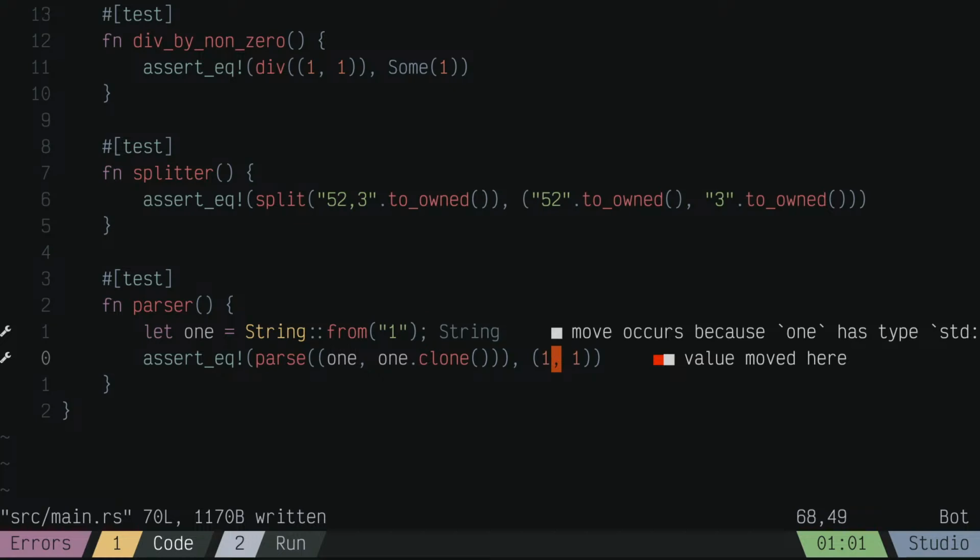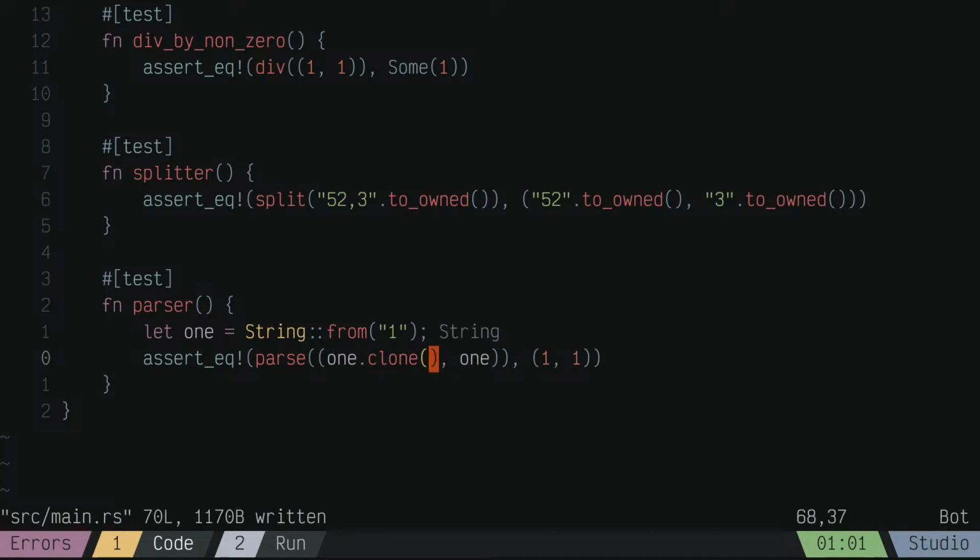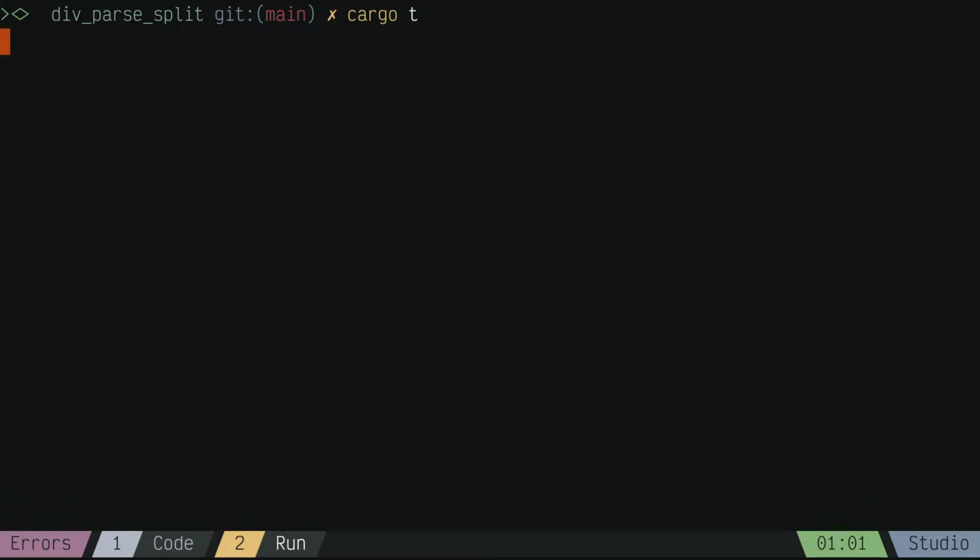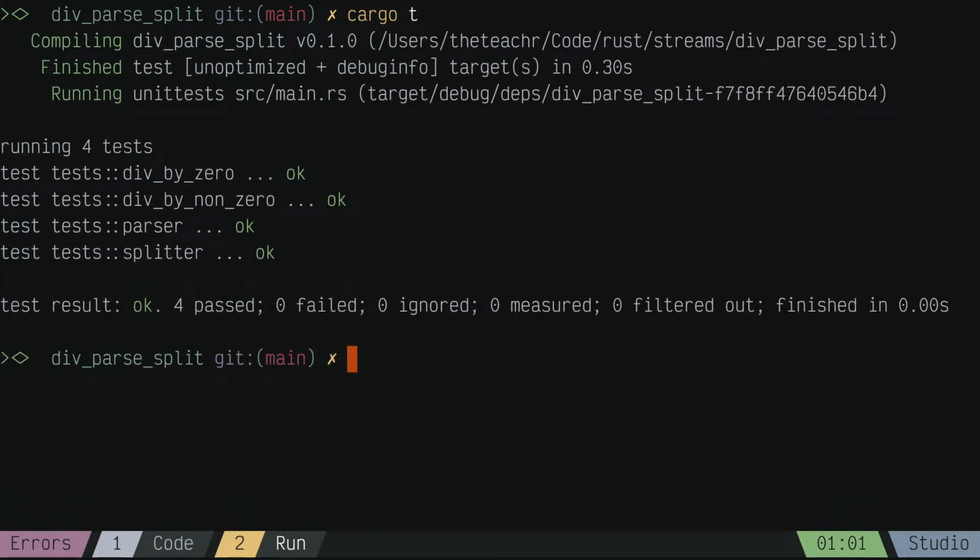Move. Maybe I need to do this here. Okay, that works. So if I do cargo test, okay, everything's passing.